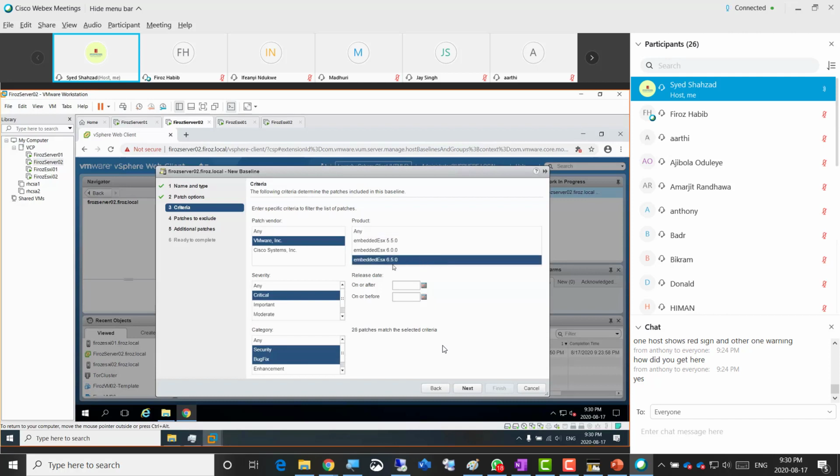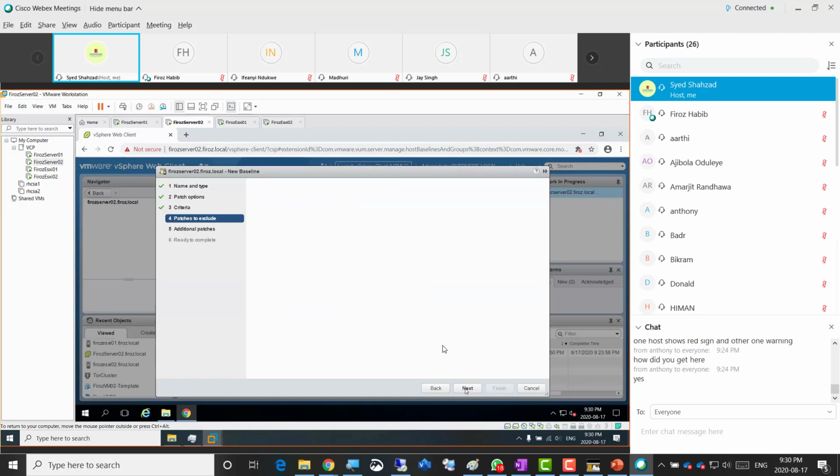Now you see that the patches have gone down to only 28 patches, right? All unnecessary patches are removed. We don't need them. Why should we download and install them? So hopefully those who are following got 28 patches there. If the 28 patches are there, then click next.